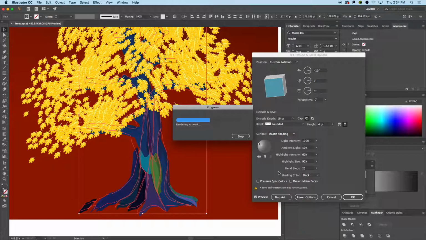Yeah, that is another effect that loves to crash Illustrator, the 3D extrude and bevel.